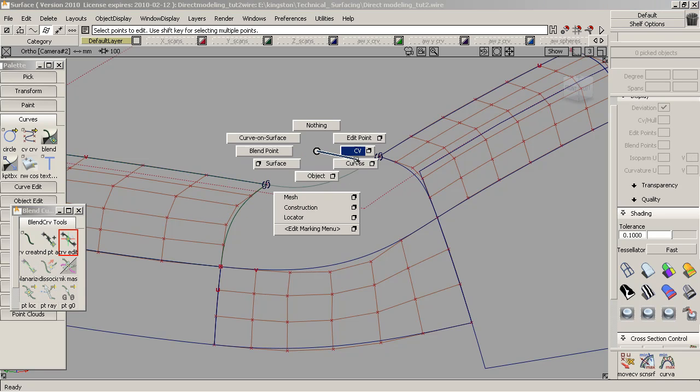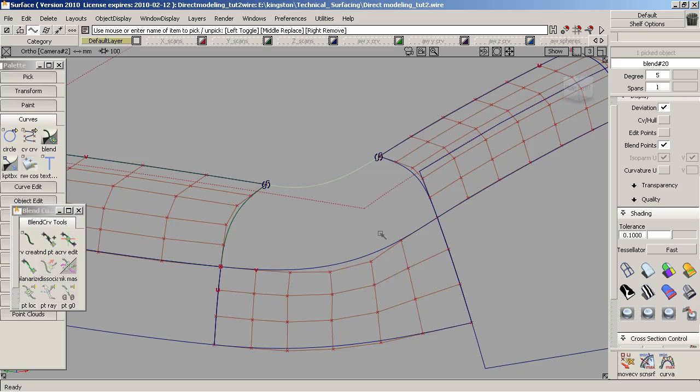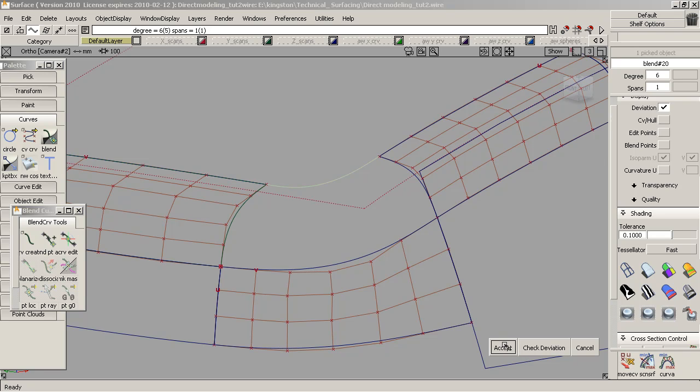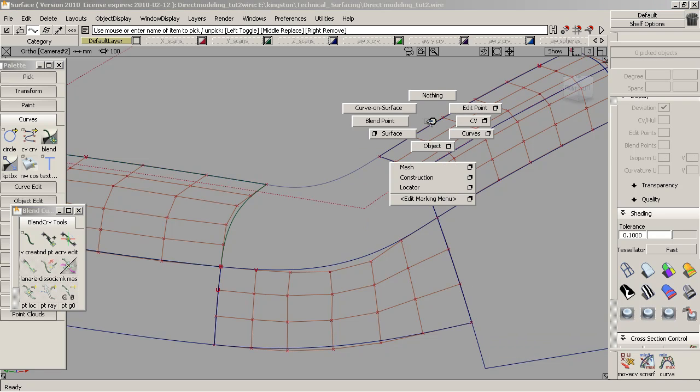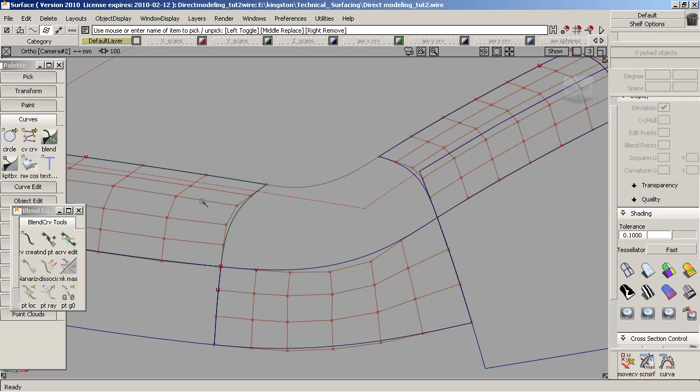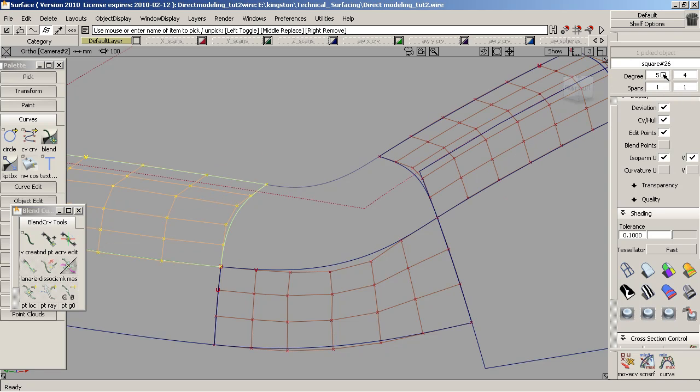Okay, now this curve is 5 degrees, but since my bottom surface is 6, I'm going to make it the same. Basically what you want is to have the same parameterization all around. So if this surface here is 6, then this needs to be 6 as well.